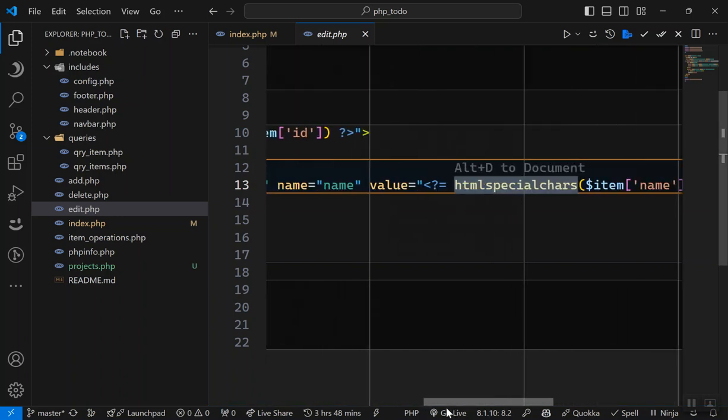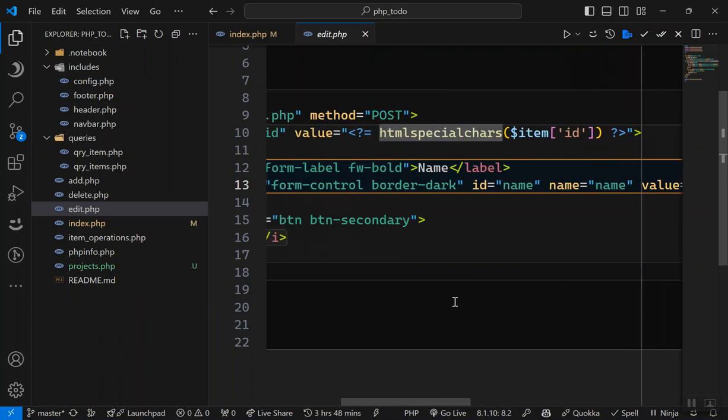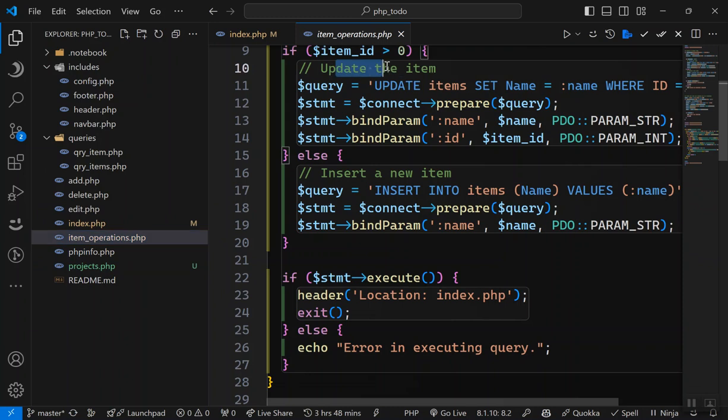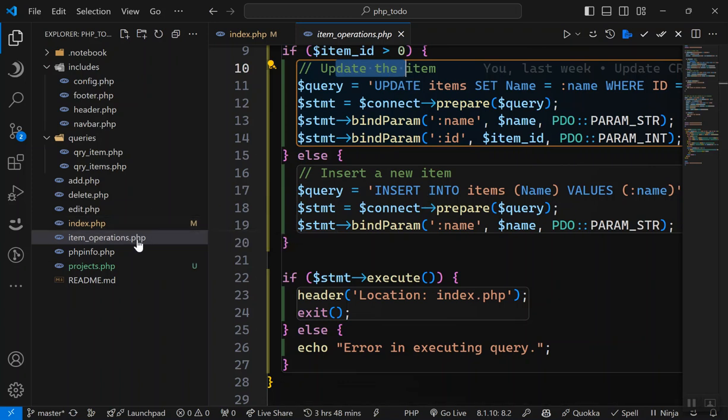And from there, once that's submitted, it's going to go to this item operations, and that's where you get to this update. That means if the item is greater than 0, then that means it's not a new item. We're updating. So then you would update this and go back to the index page.